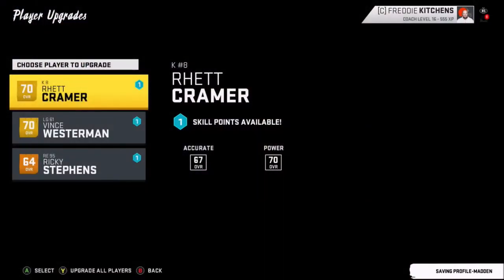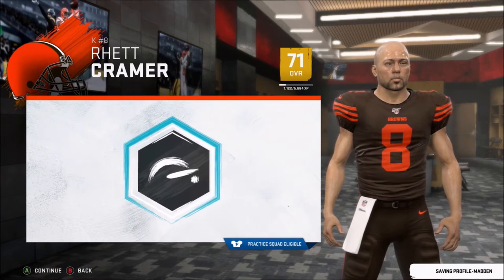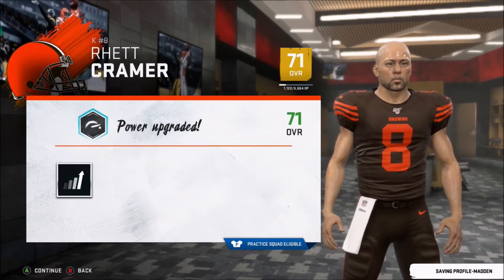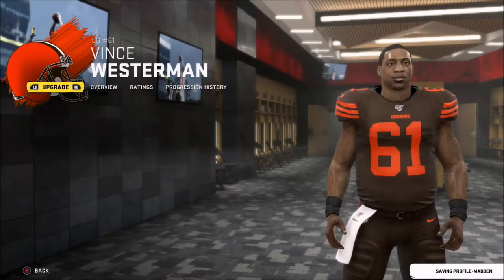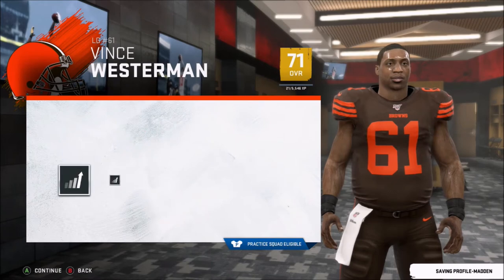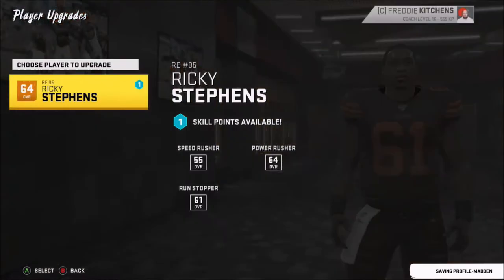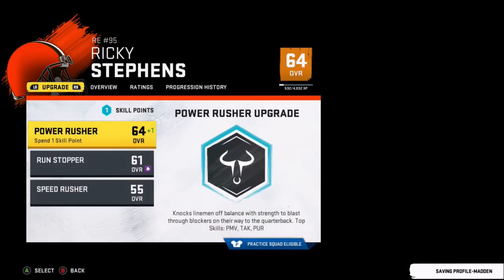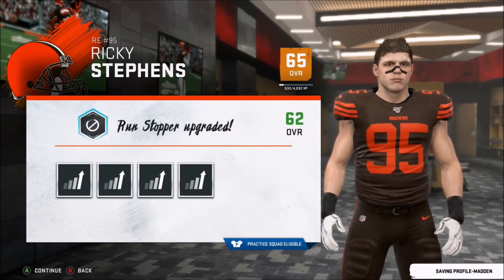The goodest boy. My kicker's getting upgrades. I feel like I have jalapeno in my eye again, but I don't, because I don't have it on my skin today. God, man. I did good. Vince Westerman. Welcome to the team, buddy. Boom. Okay. And Ricky Stevens. Oh, look at you. A lot of guys that look like you.